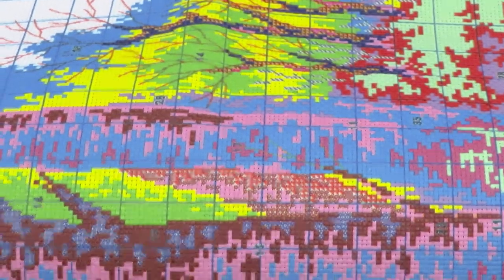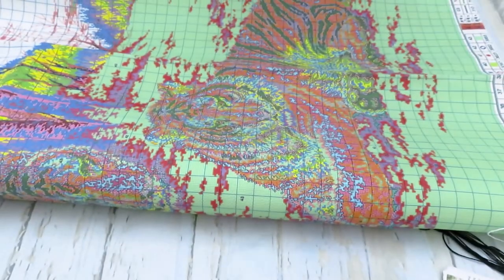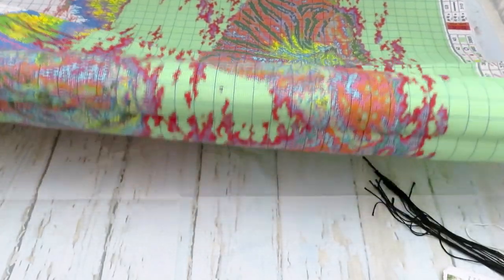Oh wow, this is so impressive that I will have to take a picture and insert it for you, maybe. I don't know, because we're not going to see it. It's so huge that it's not possible to see the whole canvas. Here's a tiger laying down. There is another one up there. Wow.